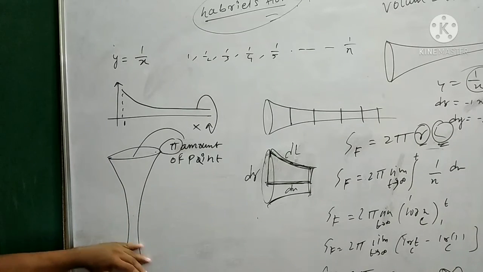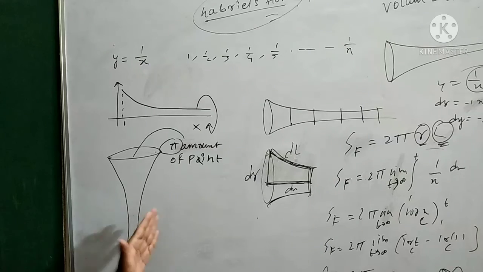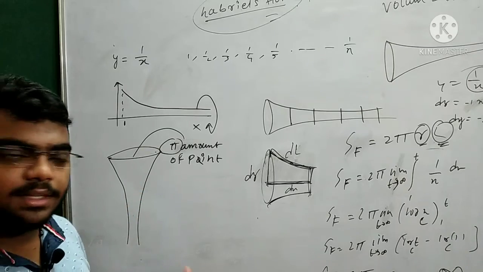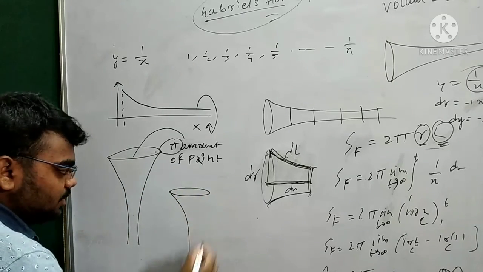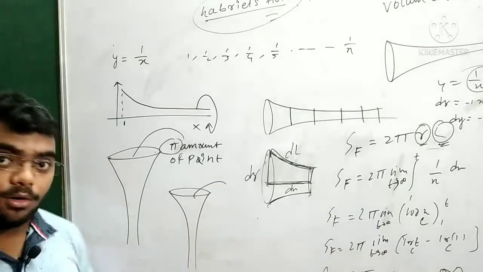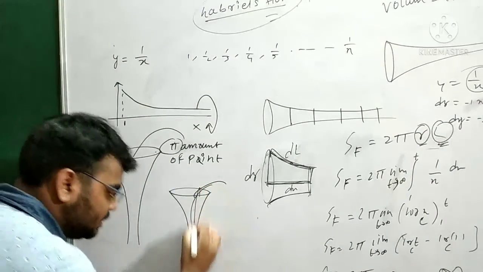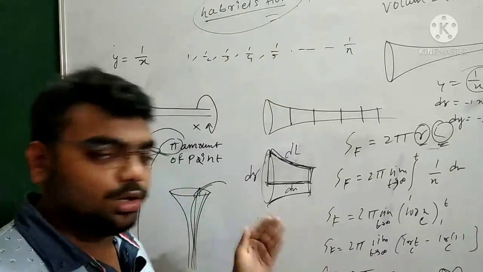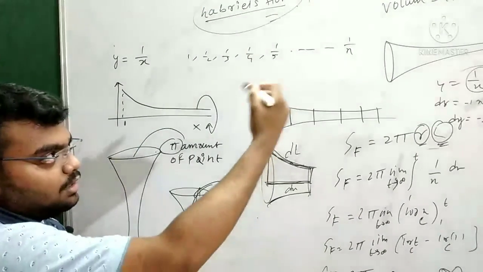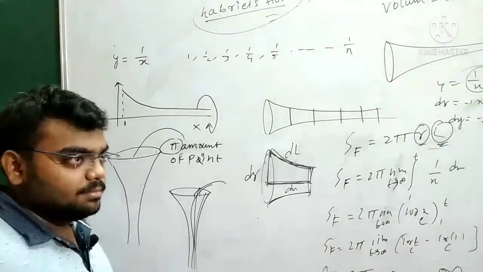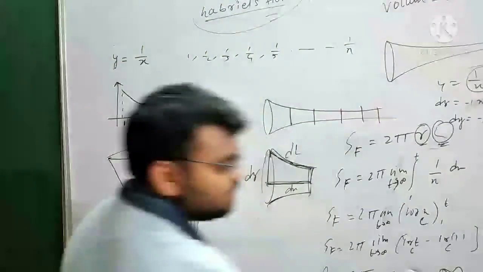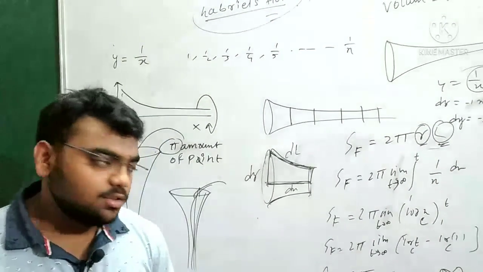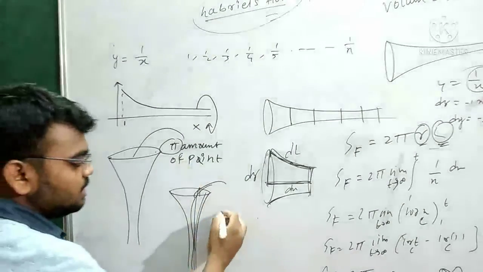But the problem is that you can't paint the whole surface area of this figure. If you put pi amount of paint here, then it will cover the whole distance, but you can't coat the whole figure with paint. It is because the surface area is infinite. So how will you coat the figure with paint? That's why this concept is known as the painter paradox.